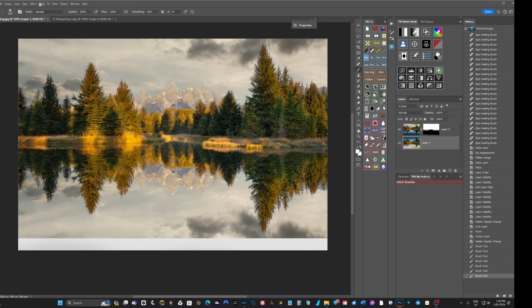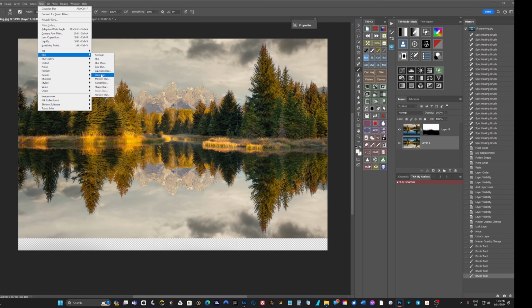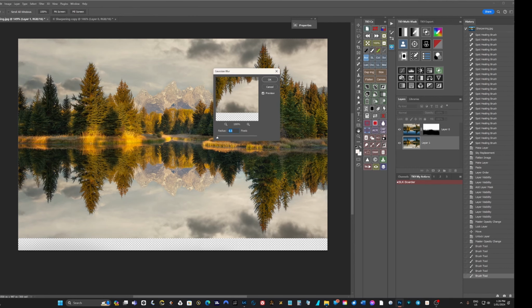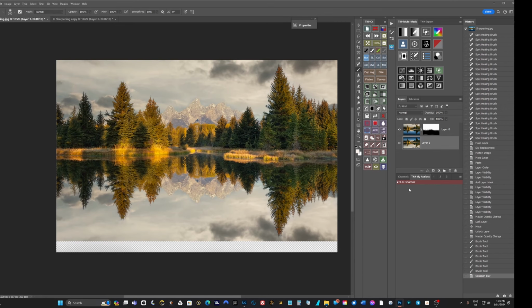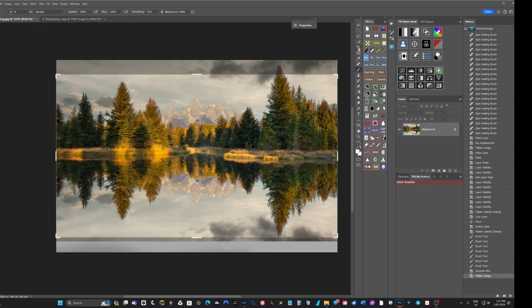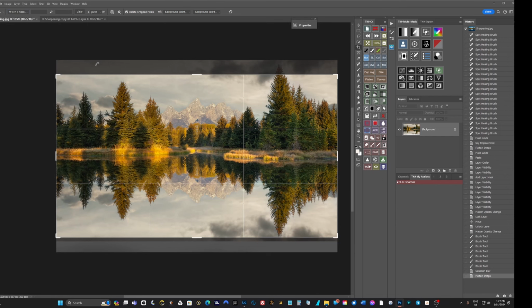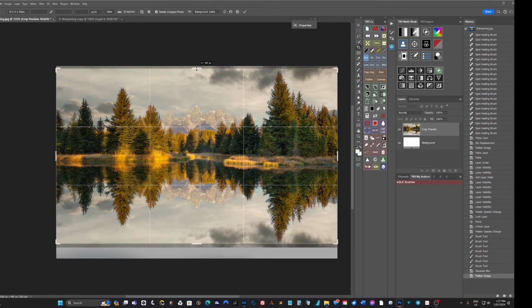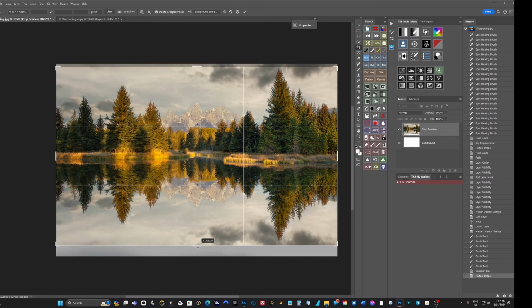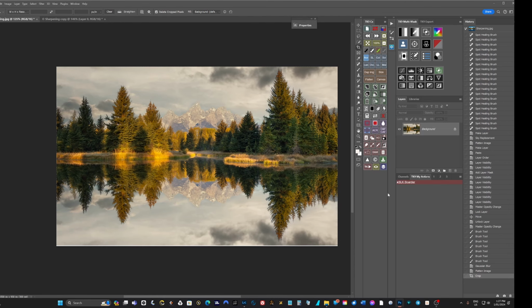Let's go Filter, Blur, Gaussian Blur. Let's turn that off and on. Yeah, I think that looks all right, 0.3. And yeah, really happy with that. So we could flatten that. I could probably come in and do a crop on that. Let's just bring that up to there, maybe down to there. Tick. Left a bit of a border at the bottom, don't need that.